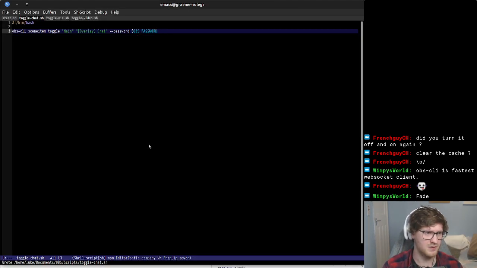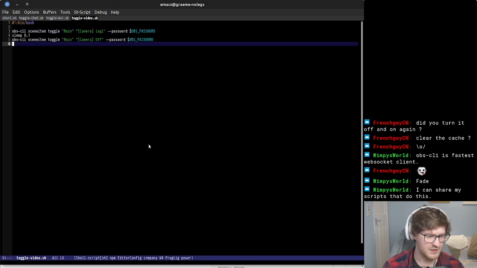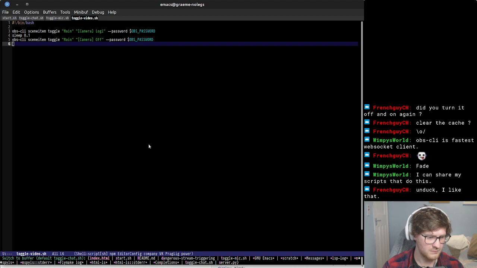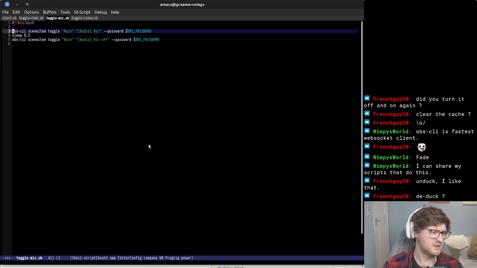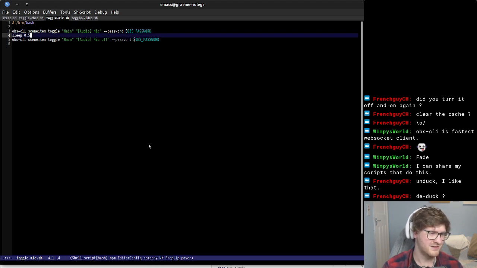Also, question while you're here, actually, anyone that's actually used the CLI stuff. Oh yeah, cool, that'd be cool. Sharing scripts is nice. So on the toggle mic, I added this sleep, deduck, unduck, deduck. If it doesn't sound like a duck, and it doesn't act like a duck, it's not a duck. Unduck typing. So sleep 0.5. I've added this sleep because calling them one after another in quick succession, I was getting errors sometimes, and I don't know if anyone else has had this happen.